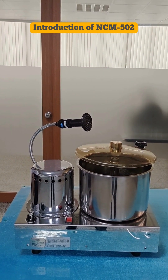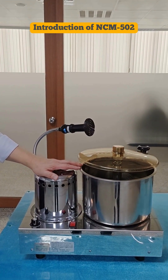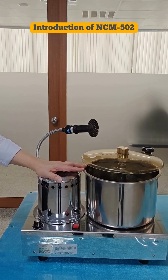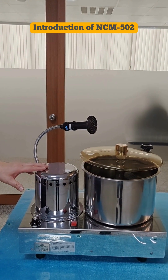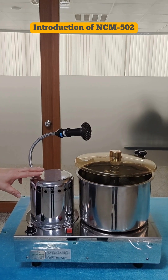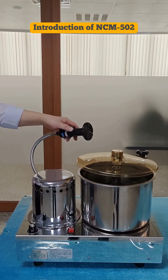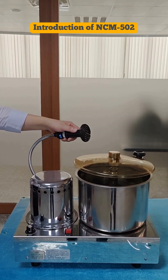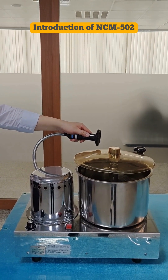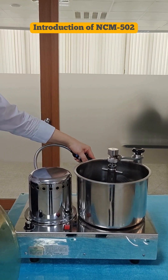Next, have a look at the NCM-502 table type. The capacity of the container is 4 kilograms, so it is very convenient to carry for small quantity production. This is the in-house developed motor, which is very reliable and durable — it can produce quite powerful twisting force to drive the machine. And this is a gooseneck ceramic heater, which can be flexibly positioned to deliver heat inside or outside the container.